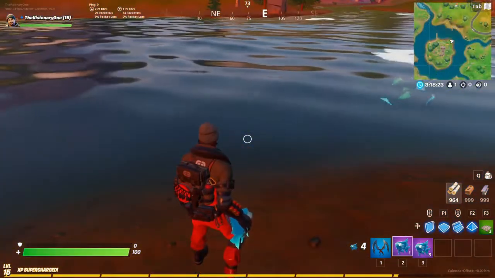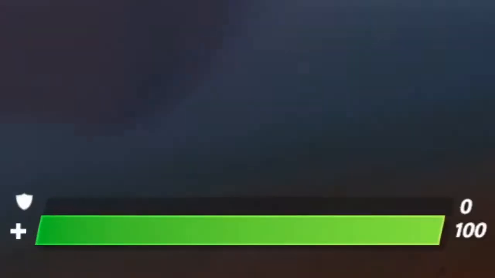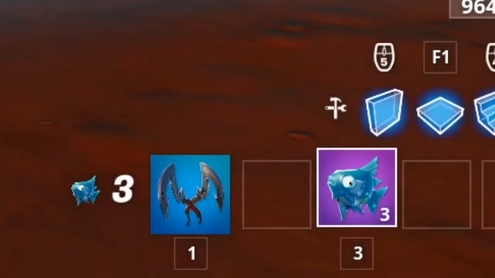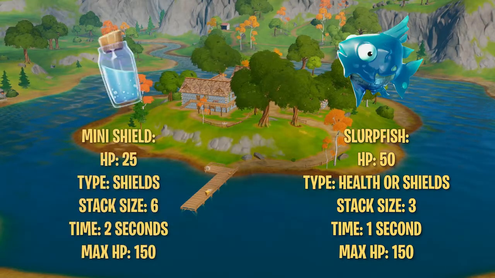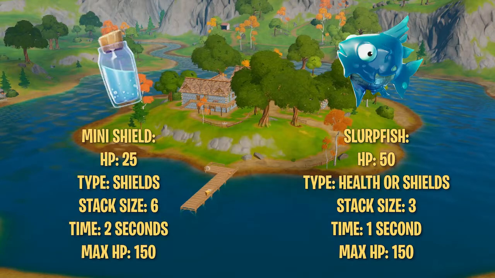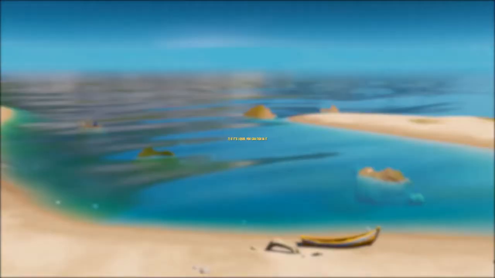Slurp fish, the most rare form of fish in the game, are currently the best form of healing. They offer 50 health or shield points instantly, and you can stack up to 3 of them in one slot. A full stack of them is worth 150 HP, the same amount as a full stack of shield potions or minis is worth. Since slurp fish are flexible and faster to use, this makes them more worthwhile to hold in the long run.